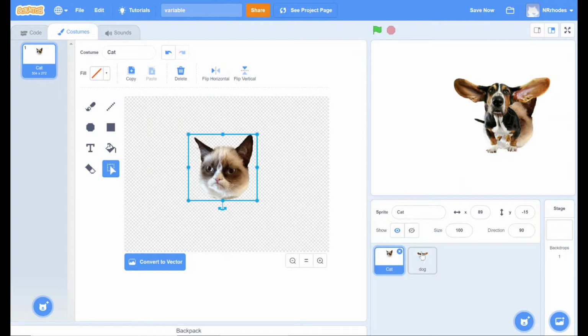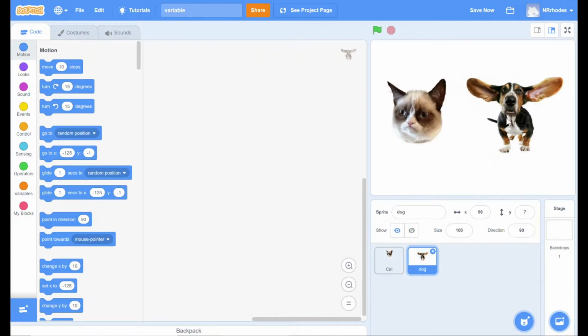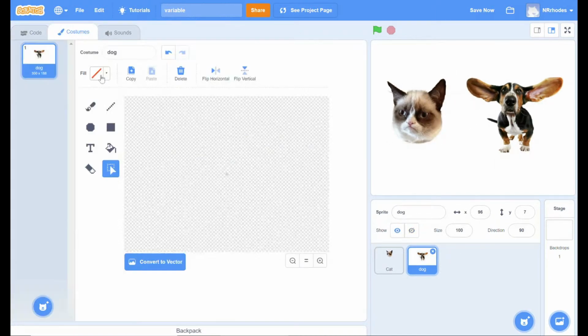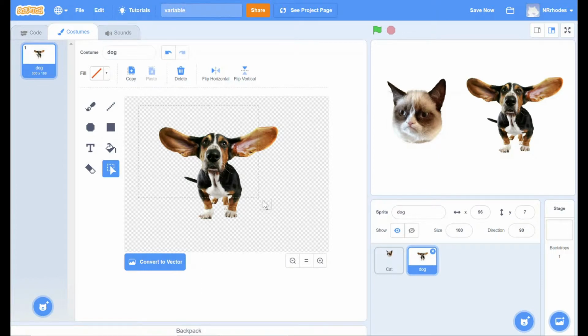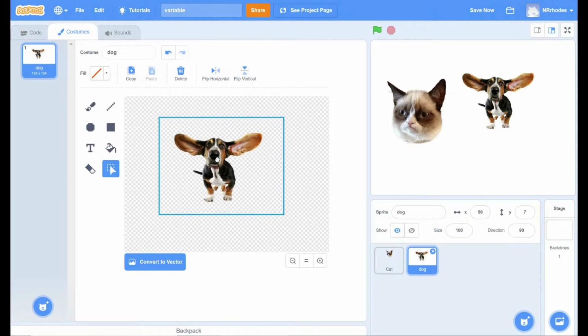Move that to the center. Once we get it the size we want, let's move it over here to this edge. Our dog's a little big. Let's shrink this cute little guy down. Right there. And then we'll move it over on this side.